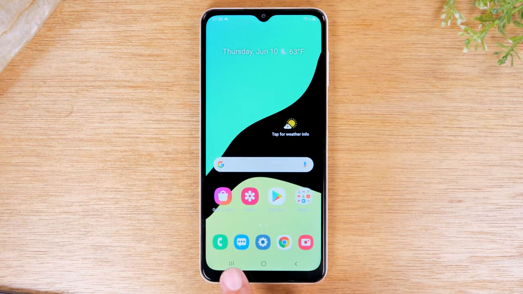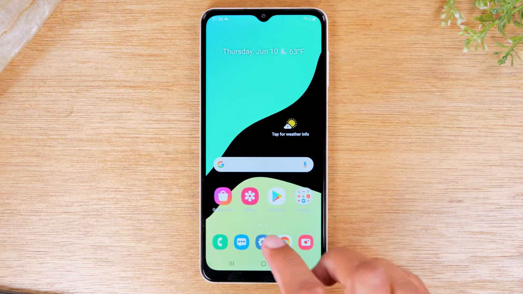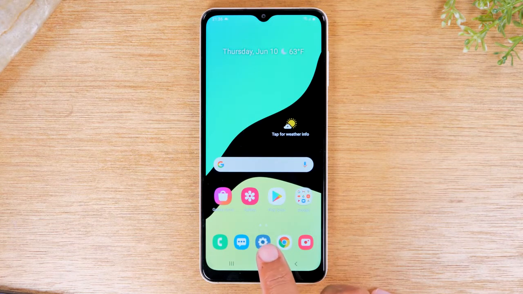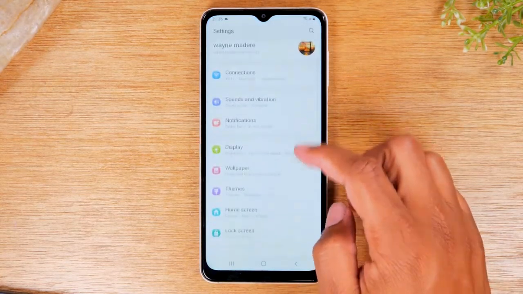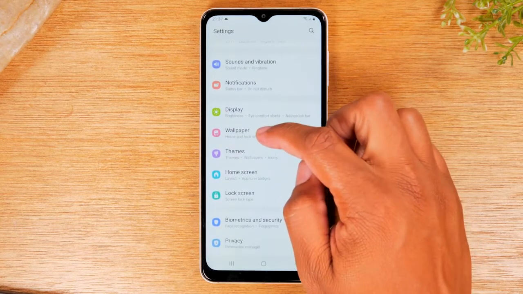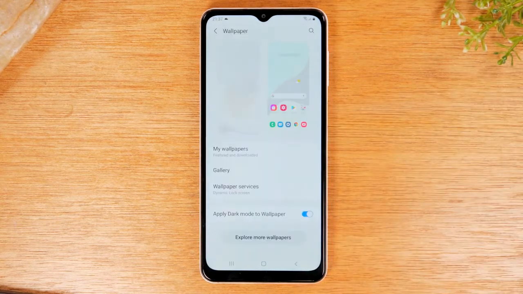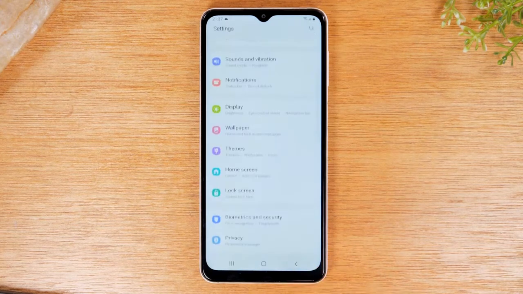So home button, recent apps, and here we have what's called the back button. Now the way the back button works, it just takes us back one step. So for example, if I were to go here, which is the settings wheel, and let's say I went to the setting for wallpaper. So I just selected wallpaper and it took me to this screen. If I wanted to go back one screen, I can use my back button right here, and that'll take me back one step.